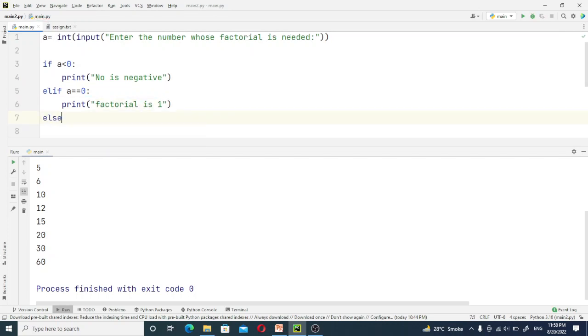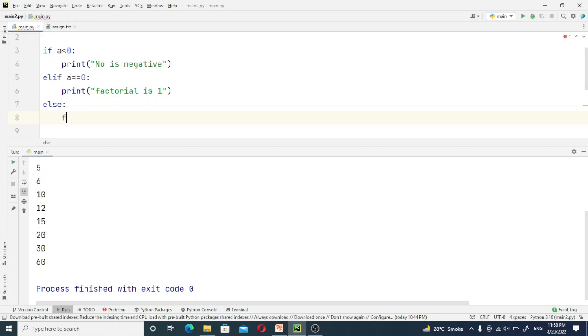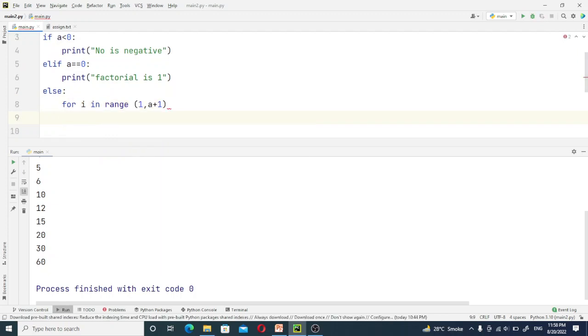Next condition is that if none of the above conditions is true, then we will define a variable I, and it is in the range of 1 to a plus 1. I have already said that whenever we are using the range of a for loop, the initial value shows the starting point, and the final value shows the final point, because in case of indexing the final value is always less than its actual value, so we are using a plus 1 here.